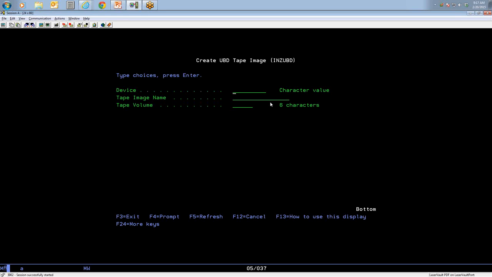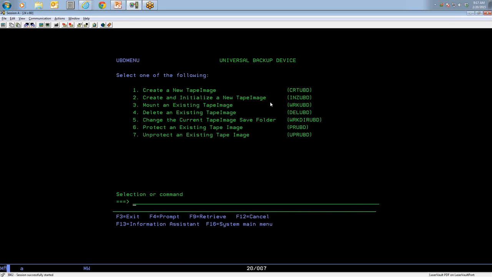But the key to either one of those processes, or BRMS in case you're using BRMS, is that it's going to be automated. So the whole process of creating the file or using an existing file, and initializing the file, doesn't ever involve loading or unloading or moving of a tape. So this is all a completely automated process of performing saves on disk. And it's a heck of a lot faster too.